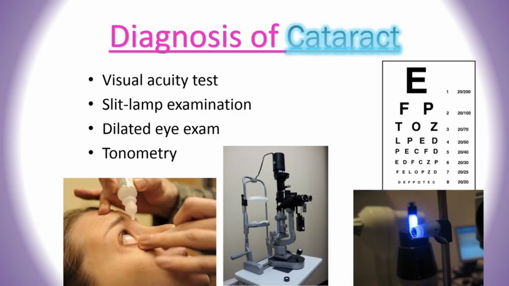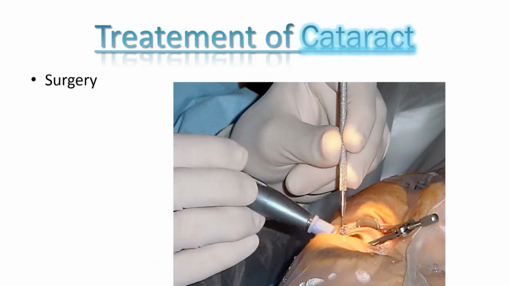The only effective treatment for cataracts is surgery. It is usually suggested that cataract surgery only be considered when the cataract begins to affect the quality of life. For example, when it interferes with normal daily activities, such as reading or driving at night.